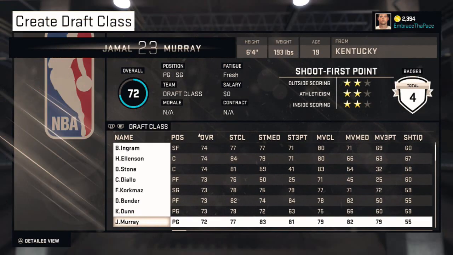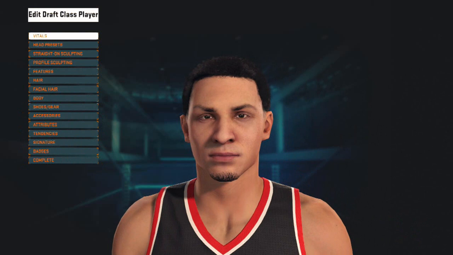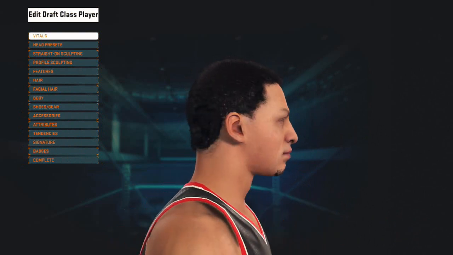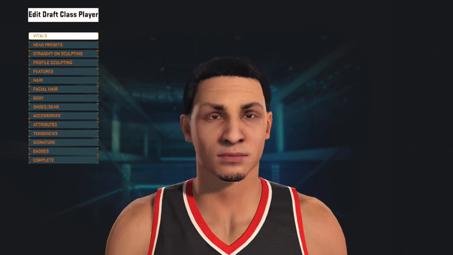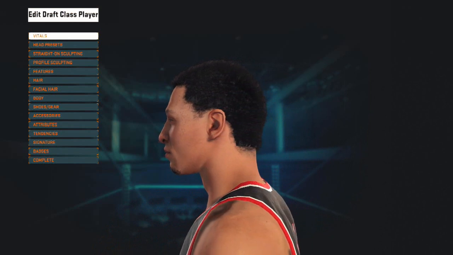I also added in Jamal Murray, who committed to Kentucky. He reclassified. This was a very popular player to request. Obviously, most of you guys like Kentucky because they're one of the best teams. So anytime some news comes out about Kentucky, I get a lot of requests about them.